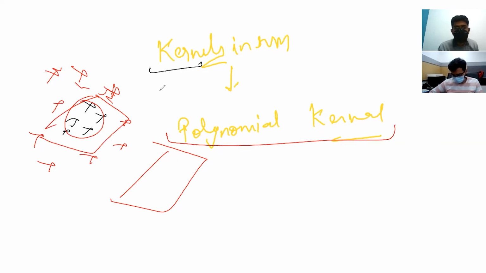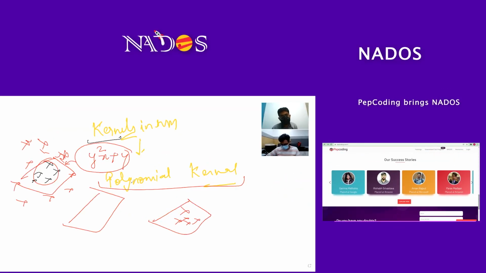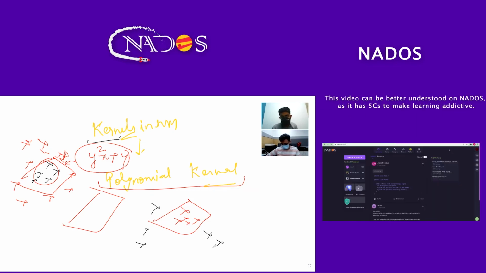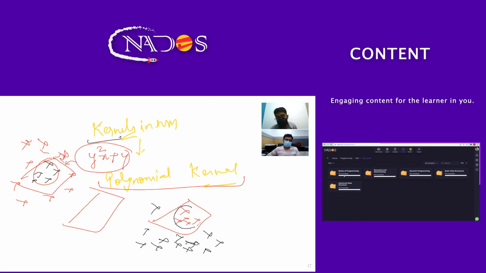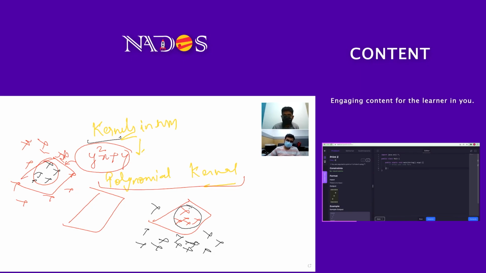If I have a polynomial type of expression, let's say y square x plus y, and this is my data, that is when I have to classify this. It's very difficult to draw a 3D model, but it will be something like this: this is on top and this is following a type of hill structure. So this is where the kernel comes into play. But even in this hilly structure, I have to create a polynomial. Like here, for this type of data, I have to create a circle.